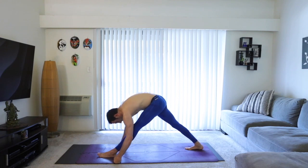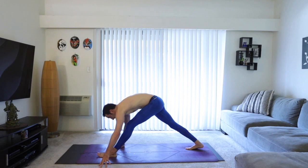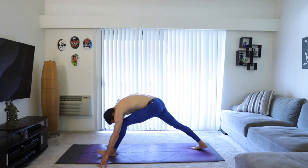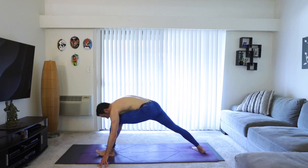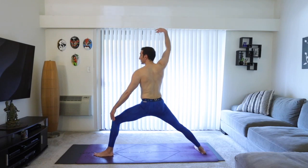Hands to the floor or to the block. Draw the belly in actively. Uddiyana Bandha engaged. Gently, as you take the bend in the knee again, back foot heel, spin it down. Check for heel to heel or heel to arch line. With inhale, cartwheeling hands, arms coming to warrior two.